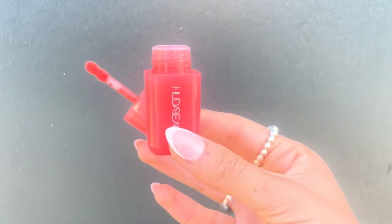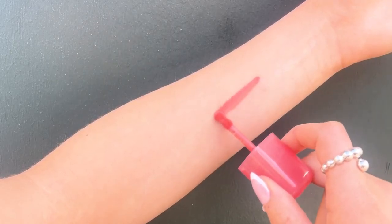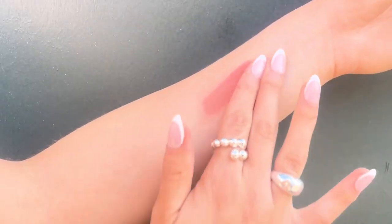I love styling this blush in a sweet, innocent way, and this is what my back looks like because I'm doing allergy testing. LOL. Next shade that I have right here is Peach Sorbet. It is this beautiful, warm-toned coral peach. Look how gorgeous that looks, and the bottle really does reflect what's inside.